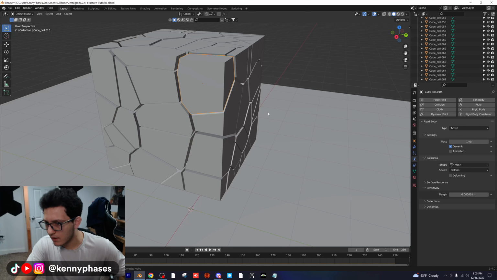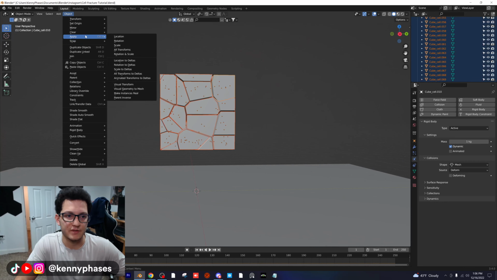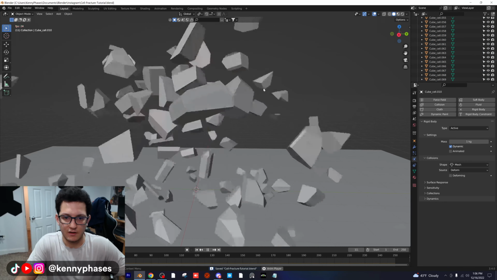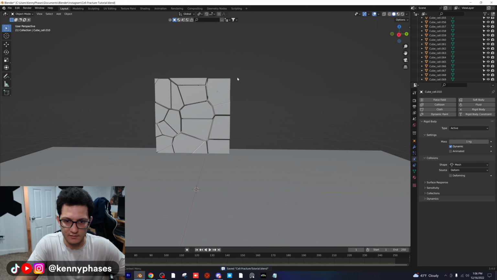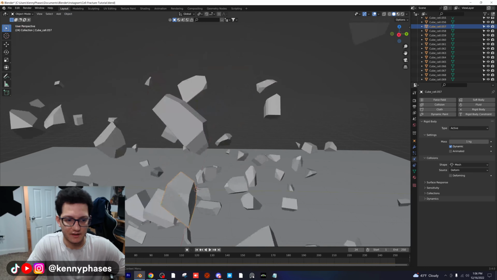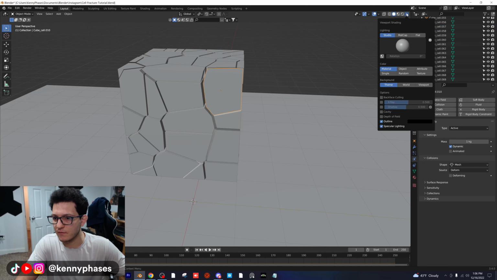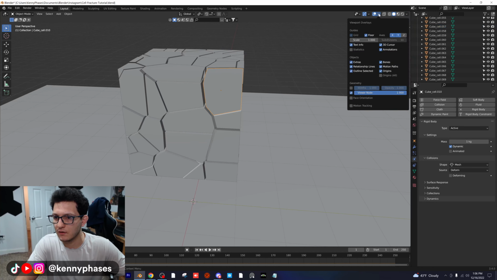I'm trying to figure out why the heck this thing is acting the way it is, guys, and I really want to apologize because this is not supposed to be happening. Collections, dynamics. Do I have to apply scale? Wait a second. I think I have to apply scale. Object, apply, scale. No. Object, apply, scale. So weird. Can it show me the physics bounds? Isn't there a way to show physics bounds on here?